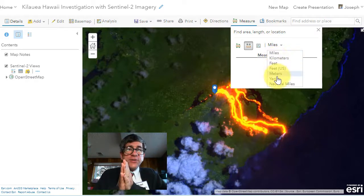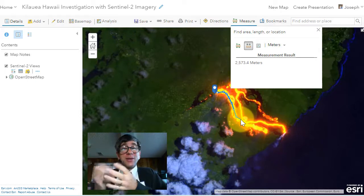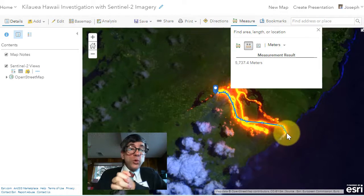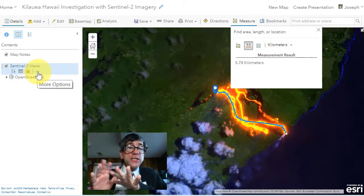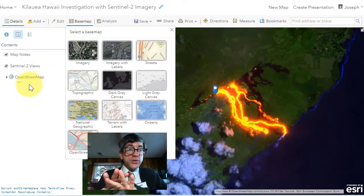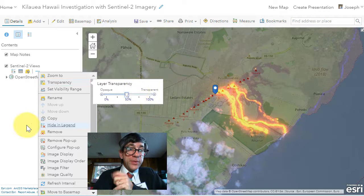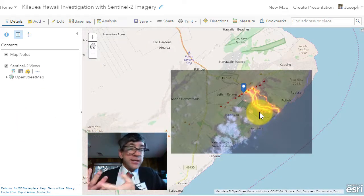This image demonstrates the power of spatial technology — at the very least it will make your students stand up and say this is incredible. With these tools and this data, you can measure the length of the new lava on that day, shown in yellow. You can also adjust, via the ellipsis tool, the transparency of the OpenStreetMap base so you can determine which homes were affected and which fissure was active on this date. Using the filter tool, you can change the date and examine how the lava flow changed on subsequent days and weeks. With the Add tool, you can add additional data such as recent earthquakes, population density, and more.